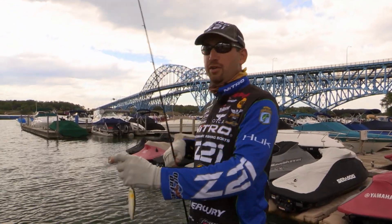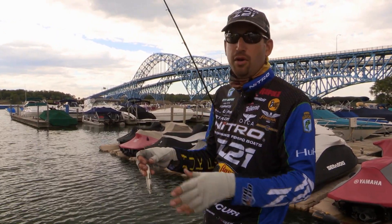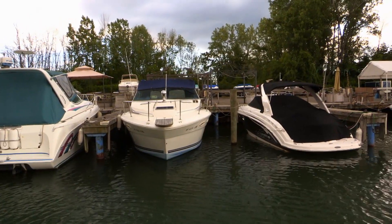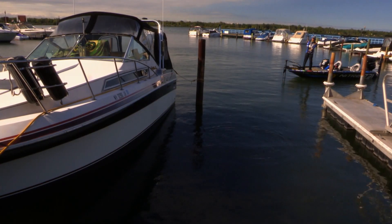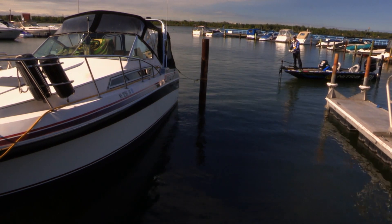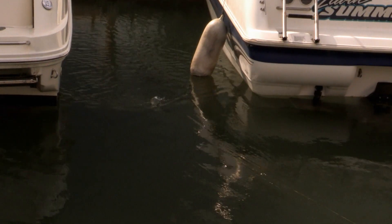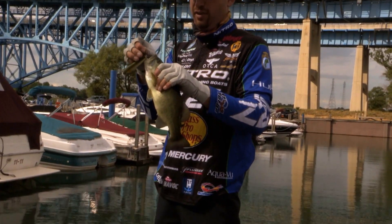We're back in a little marina and that fish was hiding under one of those boats. Usually fish that are around docks in this kind of clear water are going to be under the best shade. Nine times out of ten, that shade is going to be in the form of a boat. This system is very similar to a lot of other river systems in that the fish are going to spawn in areas that aren't in the direct main current. Those fish, whether smallmouth or largemouth, can't spawn in that heavy current — they have to get in areas that are a little bit more protected.